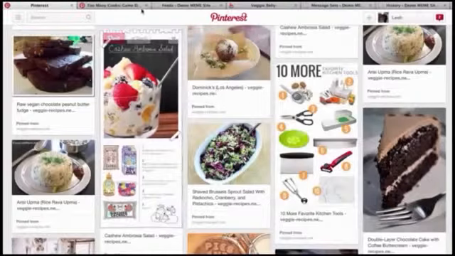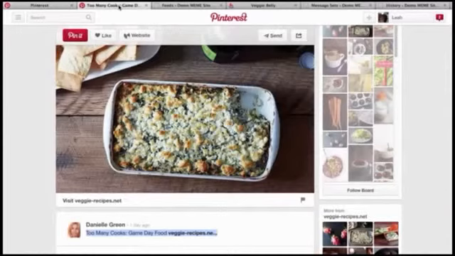So let's take a closer look at one of these pins. As you can see, it has a comment here and it's followed by a link. Now the important thing is that you dictate what comment will be added as well as what link you will be adding. That is some of the beauty of the PinPressr features. So let's have a look at how this is set up.